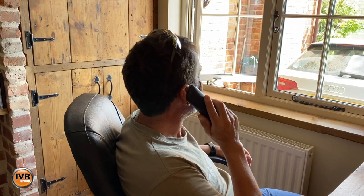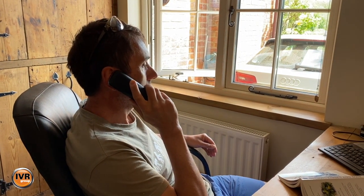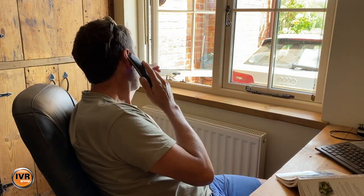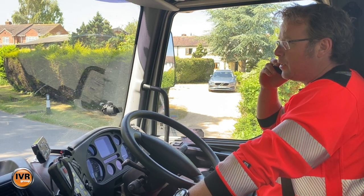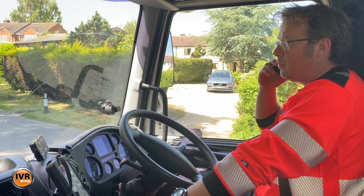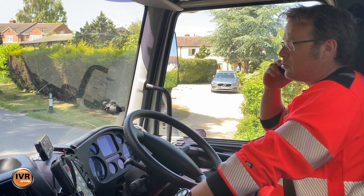Firstly, you might want to explain a little bit of the PPE that you might be wearing, potentially a face mask, gloves and goggles. It would be prudent to ask the customer to go and place the keys in the ignition. When you arrive, I'll keep a lookout and I'll come out with the keys. If you could just pop outside for me now, please, and put the keys in ignition, that would be great. And then when I do pull up, if you could just stand on your doorway or in a window, that way we'll be able to maintain social distance.